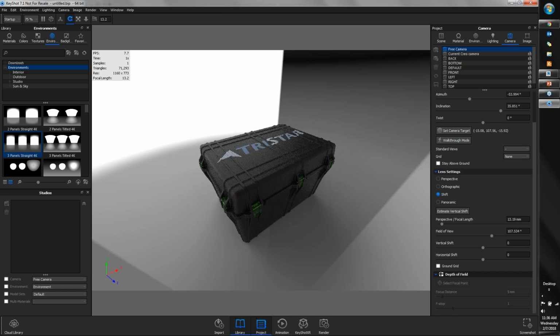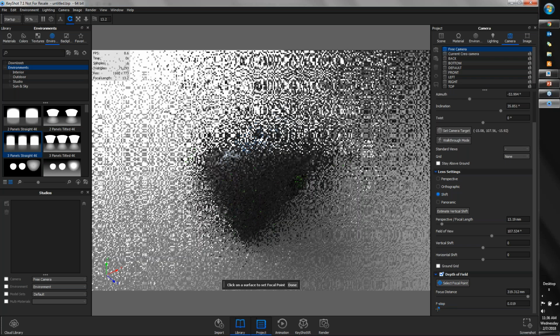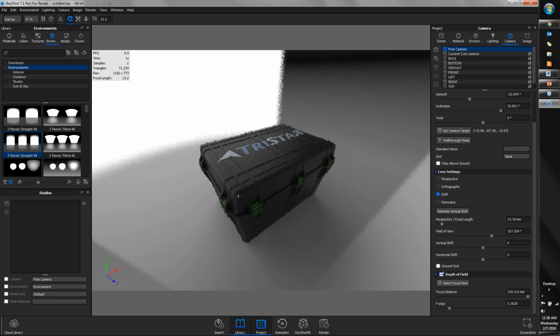Now, we also have our depth of field, and depth of field is going to let us specify focal point and define f-stop and focal distance. So if you've ever used a manual camera, you understand the idea of using your aperture to change the way in which you see things and the way in which you focus. You can do a similar thing using this depth of field. So I can select a focal point and I can change that f-stop to increase or decrease my out of focus portion.